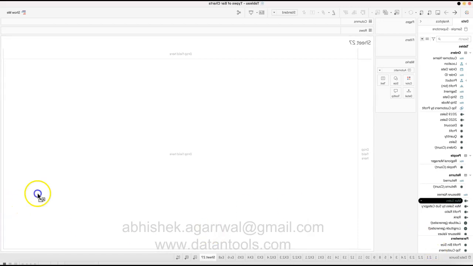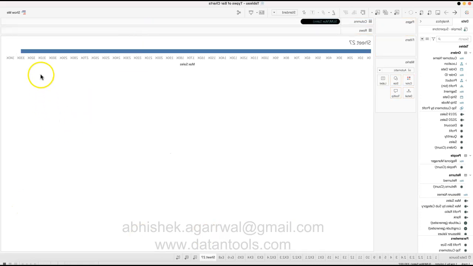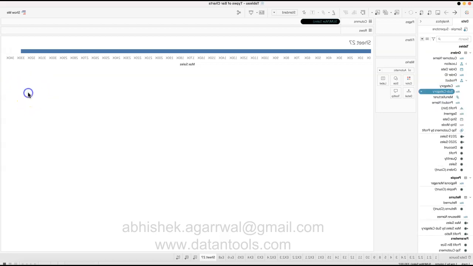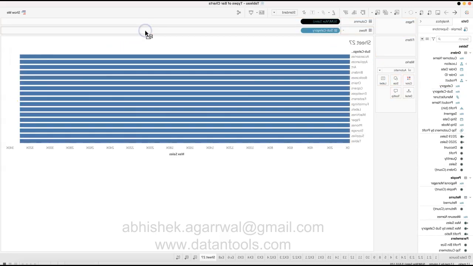Now if I take the maximum sales and take the subcategory, not in the product, yeah, there you go, in the product you have subcategory. For each value you will see that 330,000 is what you get.